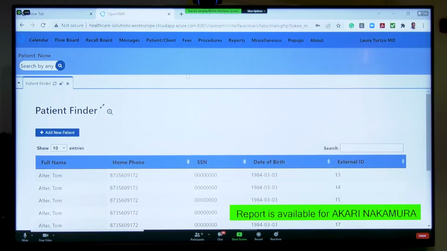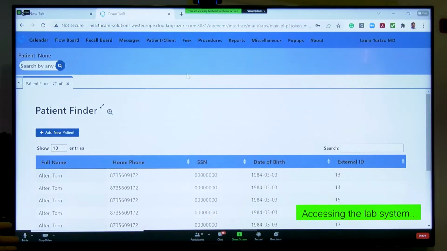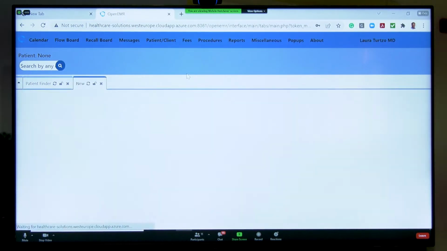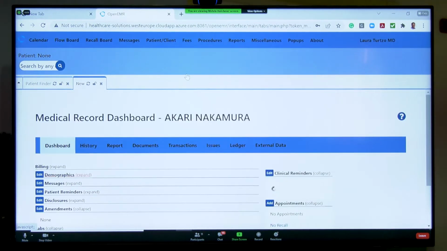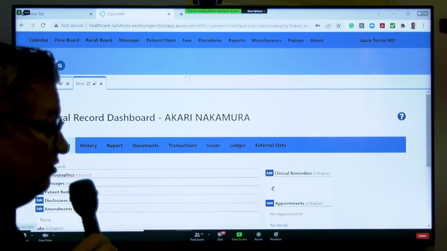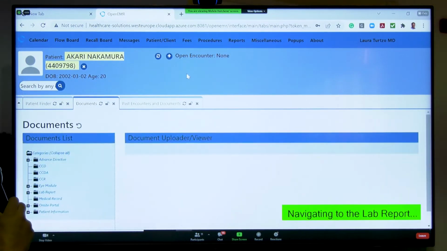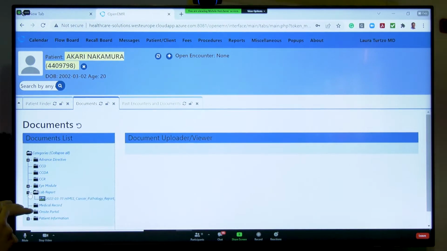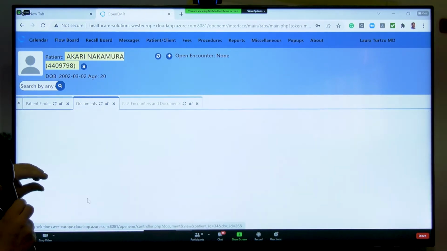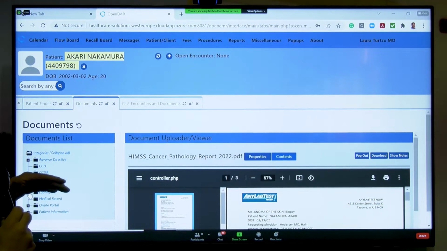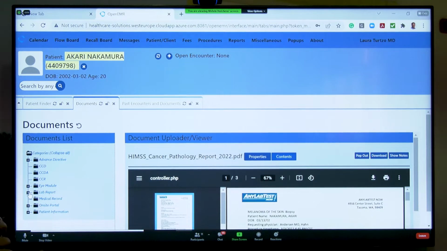So let's take a look at that robot today. It's going to extract the file, and then it will kick off, and once it has identified that Akari is the patient, it's going to search for Akari within the system. And once it finds Akari, it's going to navigate to the document section associated with her file. It's going to then pull that pathology document out of the system. And once it has that pathology report, it's going to use intelligent OCR to extract all the data associated with it. Once it has the data, it's going to wrap that up in a FHIR bundle.